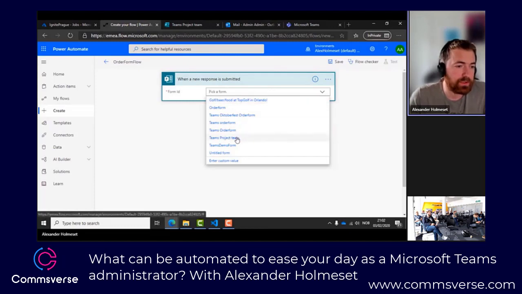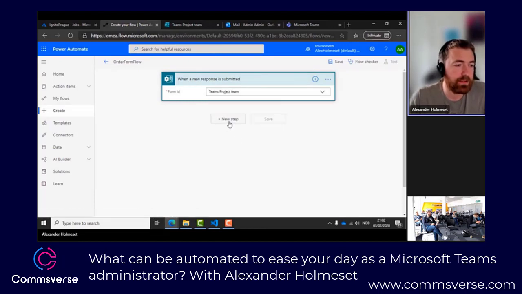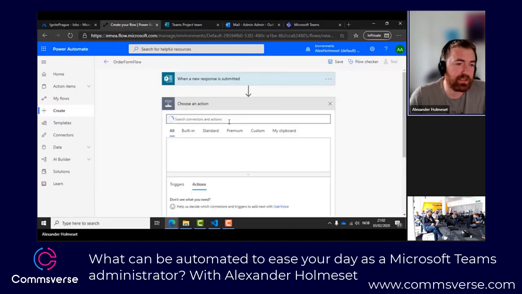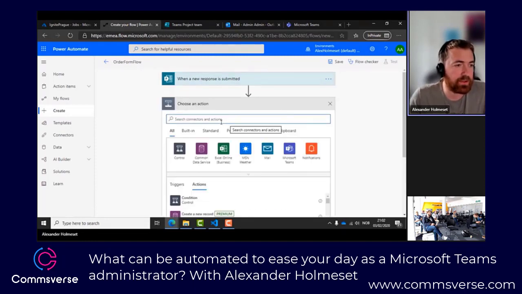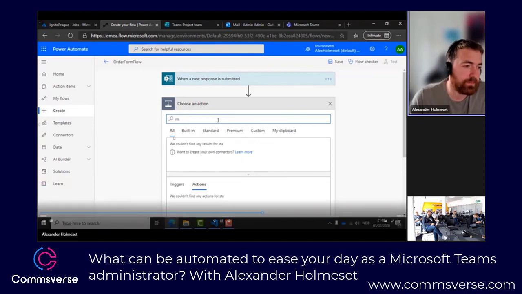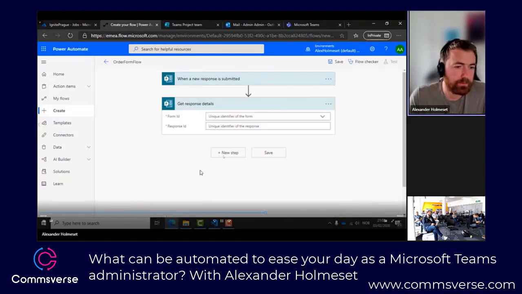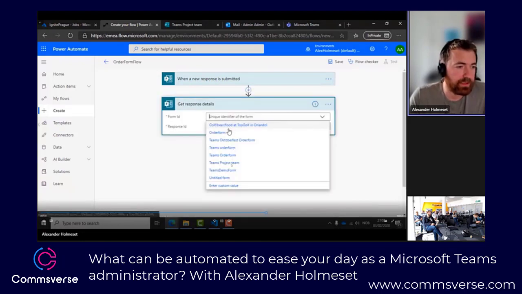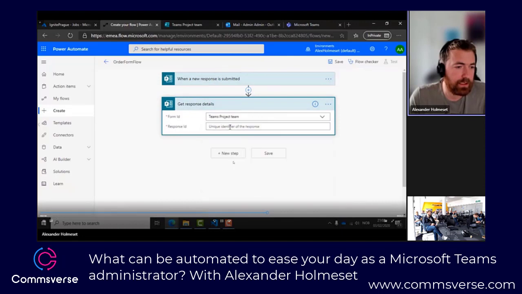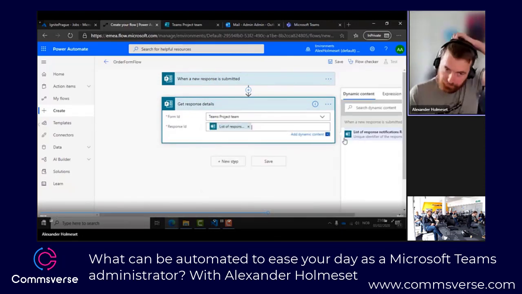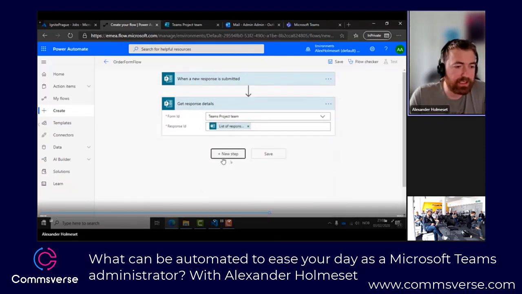And select the form and the new step to get the details from the response. See? Get response. Choose the form again and the ID of that response. And next step is to start an approval process.